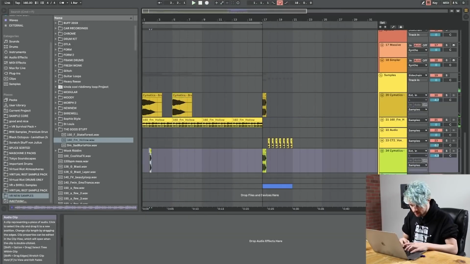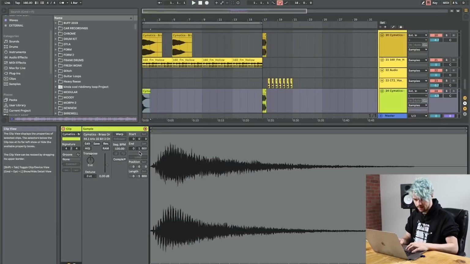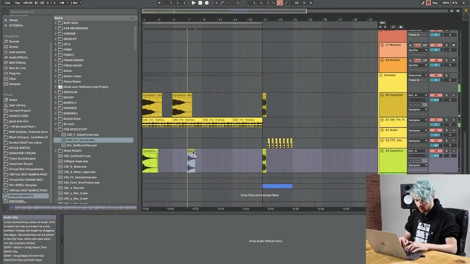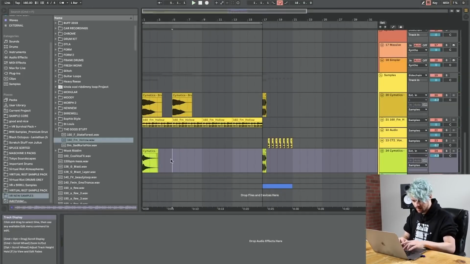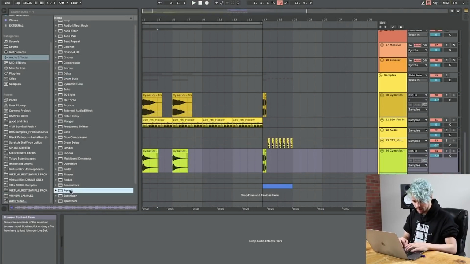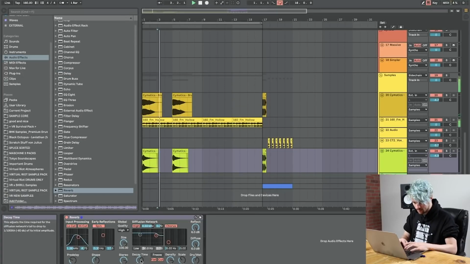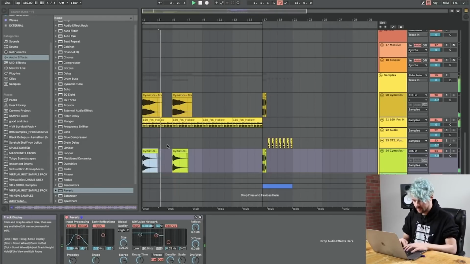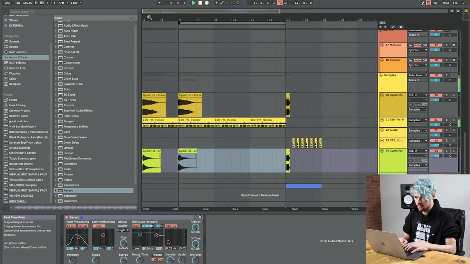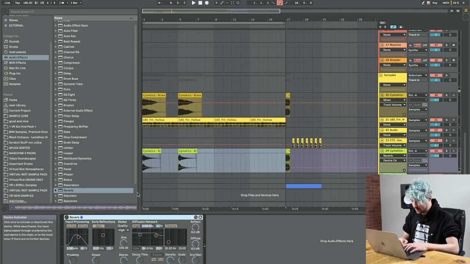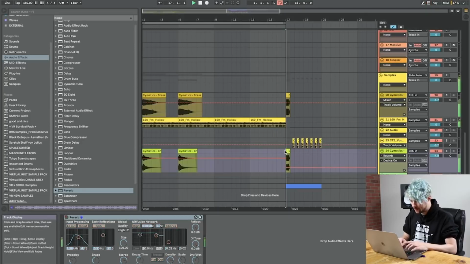Can we layer them with the other ones? If those are also down an octave, is that gonna sound okay? Let's see. Yeah, these work, but they need some reverb to be bigger. Long reverb. There we go. Yeah, that's cool. And then automate this to definitely not be on during the drop.